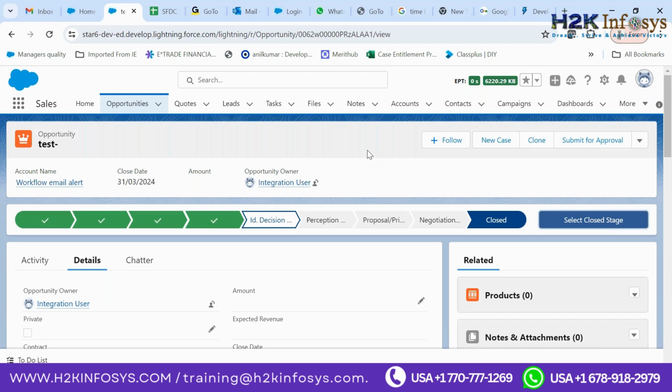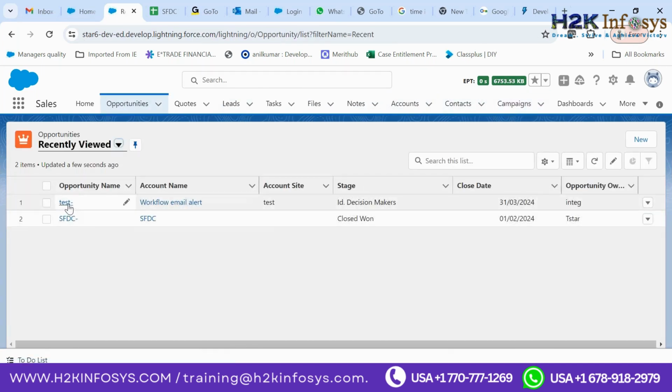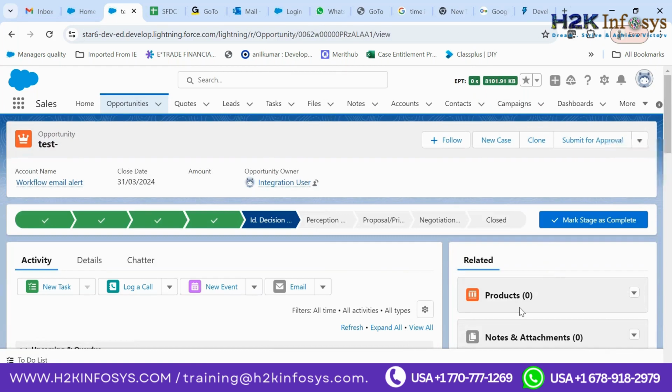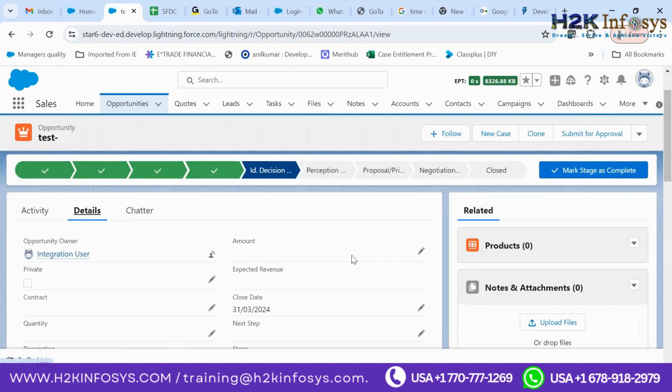So this is how we can have a simple sales process, where it starts first with the creation of a campaign, then the leads will come, convert the lead, it becomes account, contact, opportunity. In the opportunity, add the product. Once you add the product, based on the product price, the amount and expected amount will get updated, and based on the price and the quantity, these will get updated.